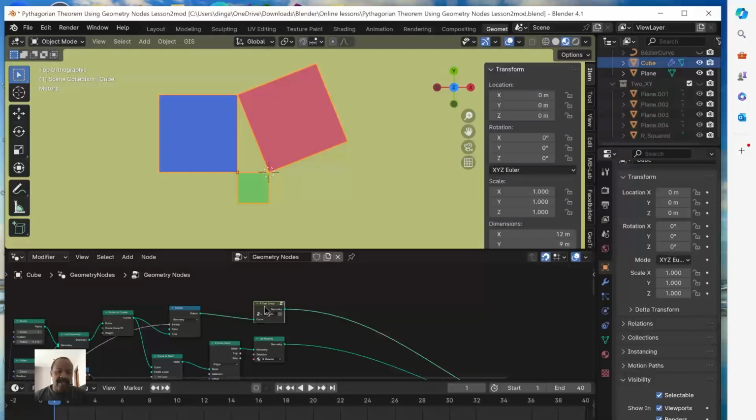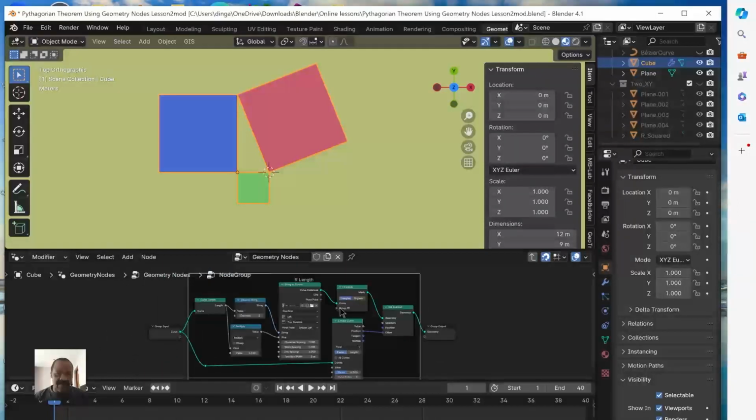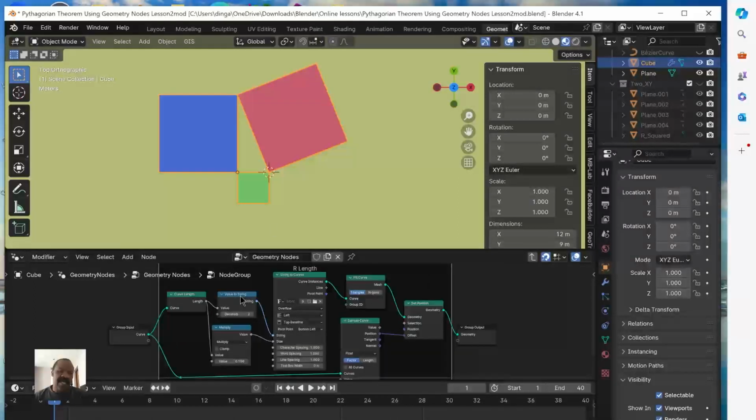If I click there and click Tab, you can see inside the nodes that I've used the curve length, which just determines the length of the line here. In this case it is the R, and then what I did is I just took the value and made it a string.